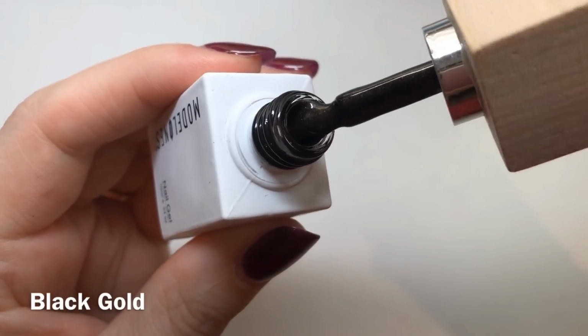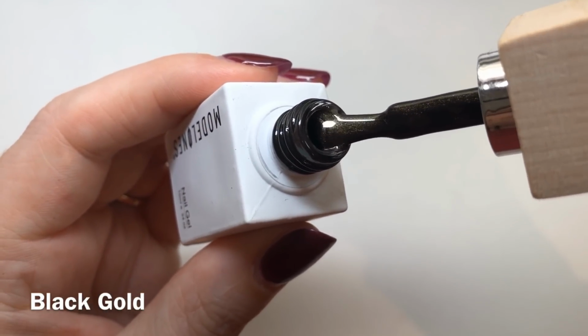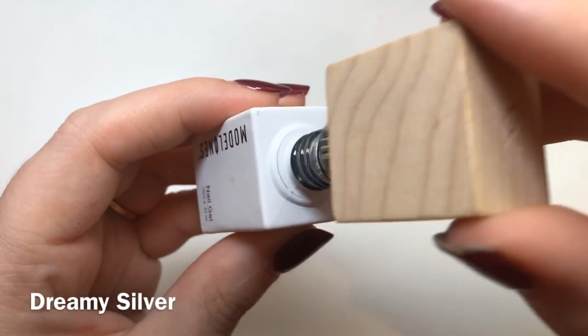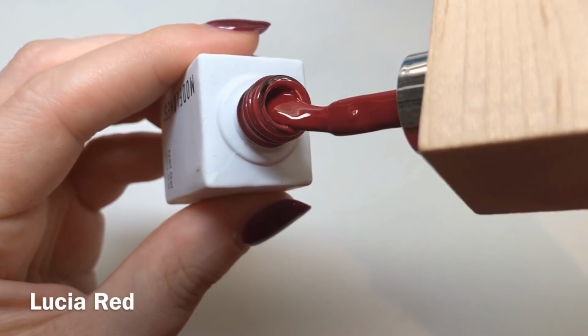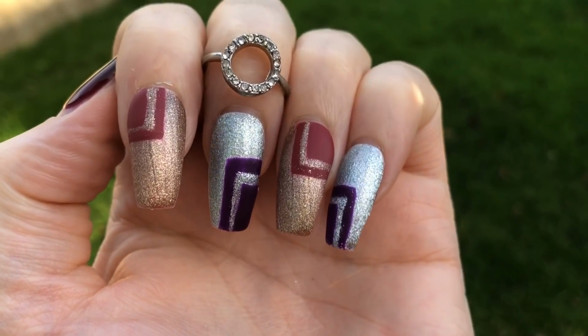But like I say, this is almost like a staple gel polish colour collection. You're going to be able to wear these any time of the year, really. It's not season dependent. I don't agree with that anyway. I just think, right, if I want to wear this colour, I'll wear this colour. And if that means bright neons in the winter, then it's bright neons in the winter.